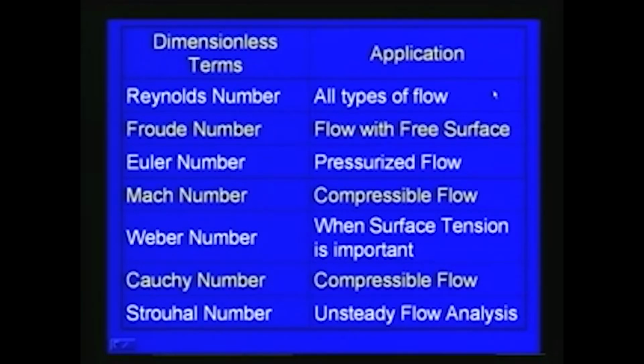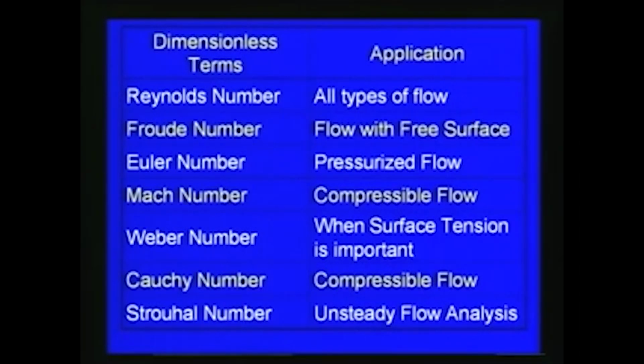We have seen that each dimensionless number is a ratio of some force terms to other terms; it is a ratio between two terms. So, depending upon the problem, we have to choose a particular set of dimensionless numbers, so that we can further critically analyze that particular problem with respect to these dimensionless numbers. So, here we will discuss the applications. In this table, the dimensionless numbers are written and their corresponding application is written.